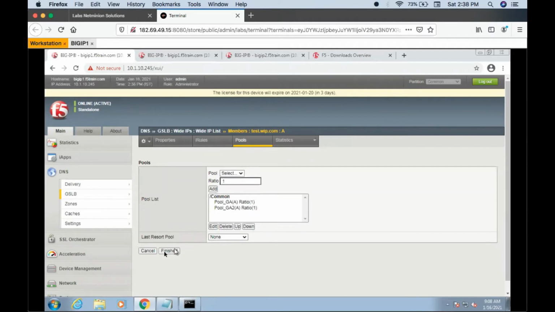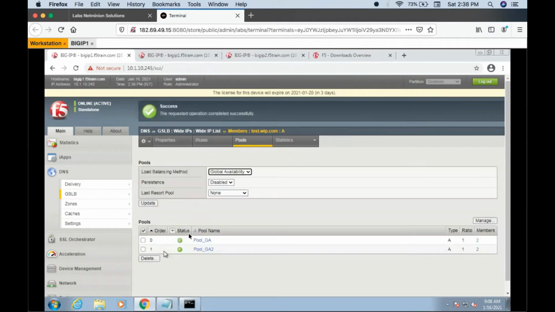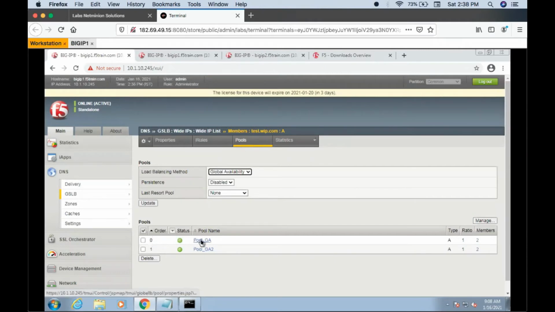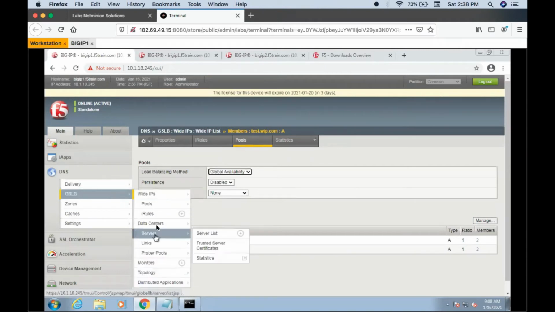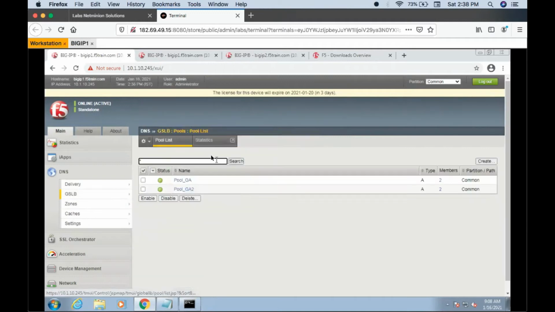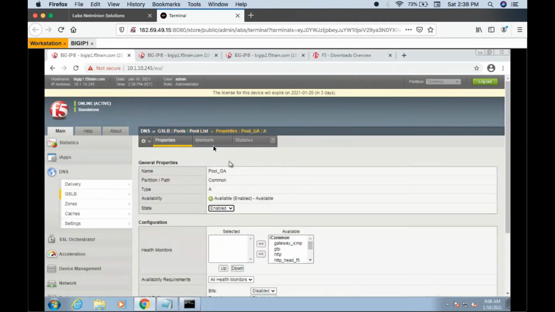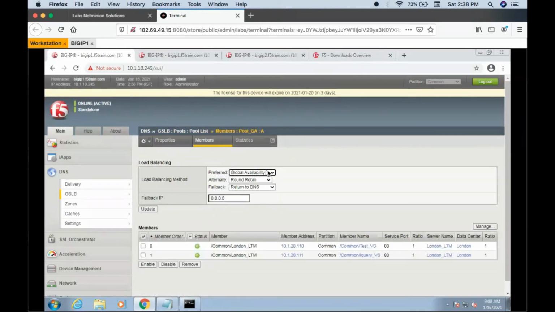Finish this. So now 0 and 1. Now, as Sidra said, that can be done, but we can keep it that way also. Okay, go to pool. I'm not changing here. I'm only testing at the wide IP level.